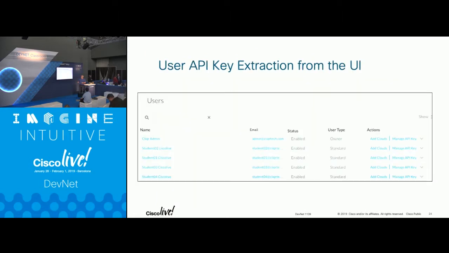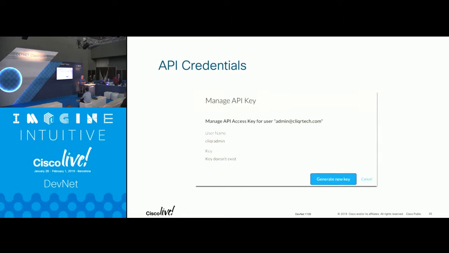However, you go to users. So here's my list of users that I have. And as you can see in this instance, this is my admin user, right? He doesn't have an API key at this point. However, we gave you a handy dandy little button that says, generate me a key, right? But you'll also notice that my user here is admin. This is how I log into the UI, admin at ClickerTech. However, my username for my API access is clicker admin, right?